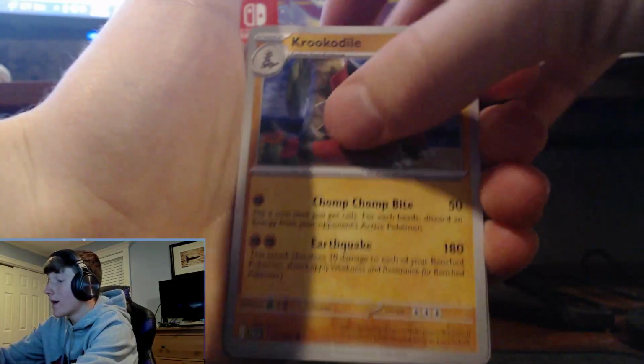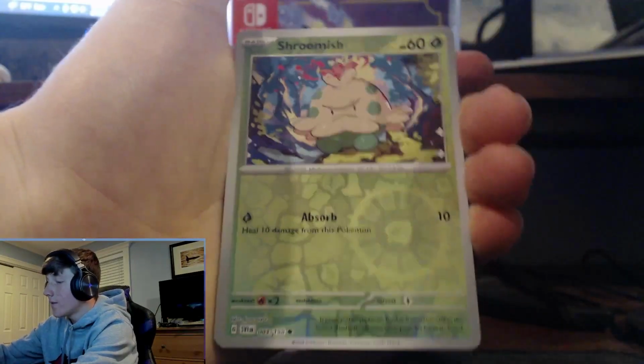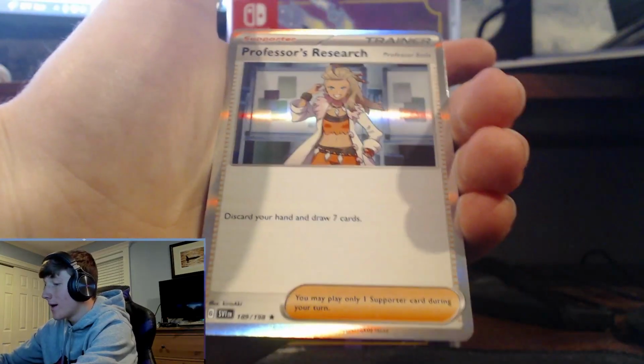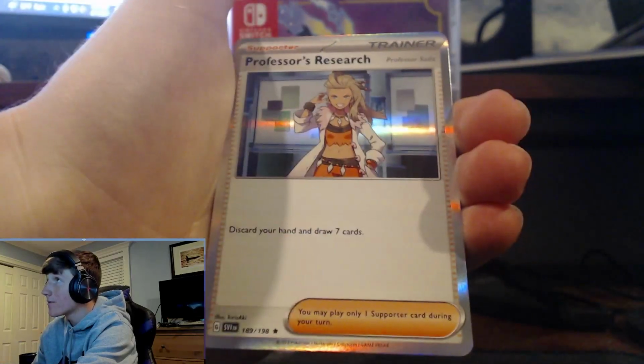I love this art, and I love Crocodile in general. Flamigo, Reverse Shroomish. I really like that art. A Reverse Nemona, and a holo Professor's Research Professor Sada.